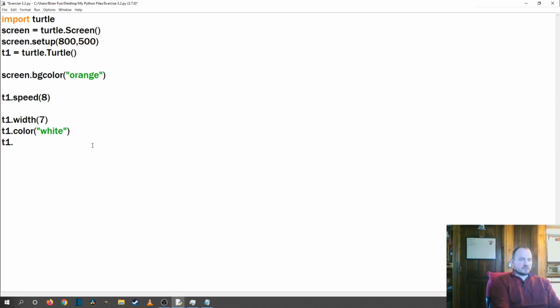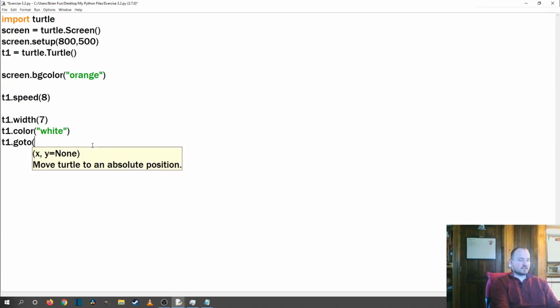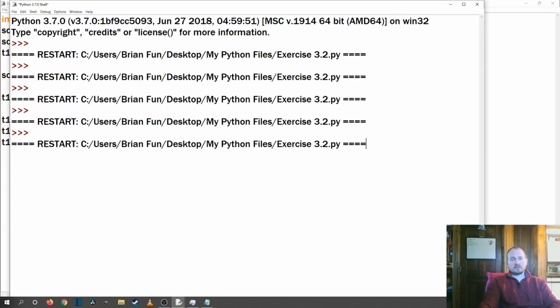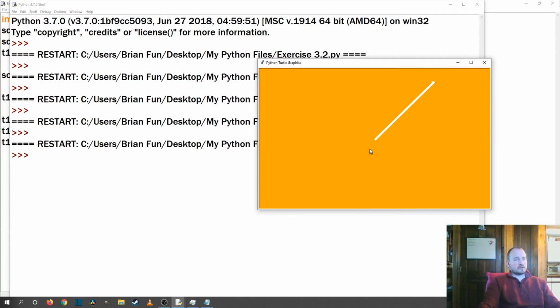What we can also do, instead of having the turtle just move forward, is tell the turtle to go to, and let's send it to 200, 200. You have to give 2 values. If you remember back in mathematics, you were graphing items. So this means 200 to the right and 200 up. Let's see what happens here. If I run this, all right, it went diagonally up. It went basically right 200 and up 200 and drew the direct line to get there.